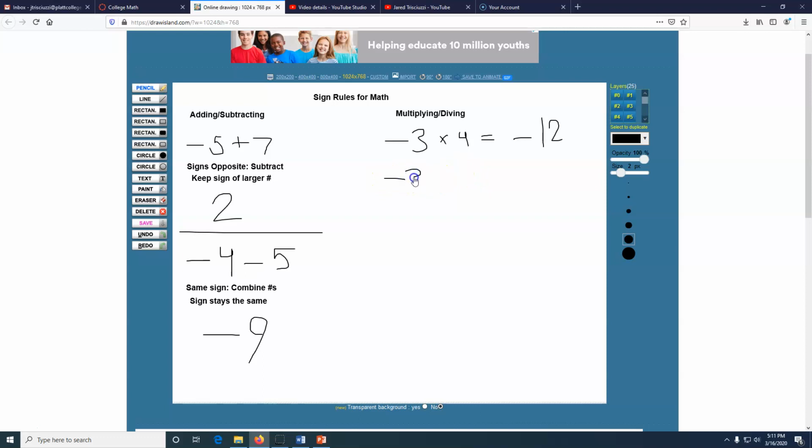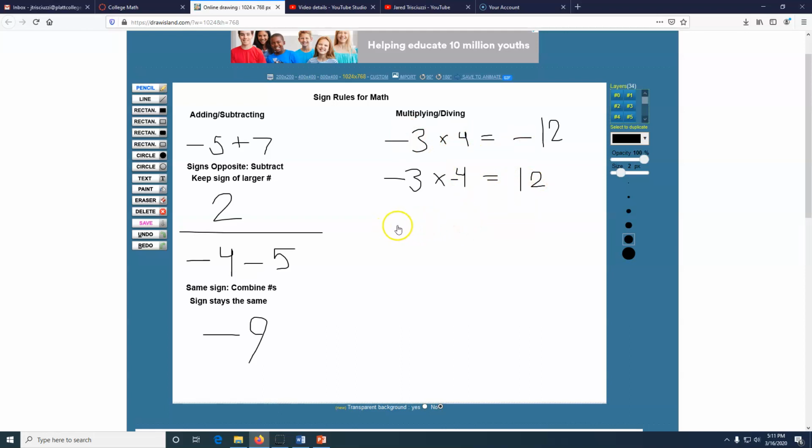If both numbers are negative, you end up instead getting a positive value, because a negative times another negative, well, they cancel out the signs and you get a positive. Again, think about it as the negative sign automatically changes the other one. So if it's positive, it becomes negative. If it's already negative, then it becomes positive.